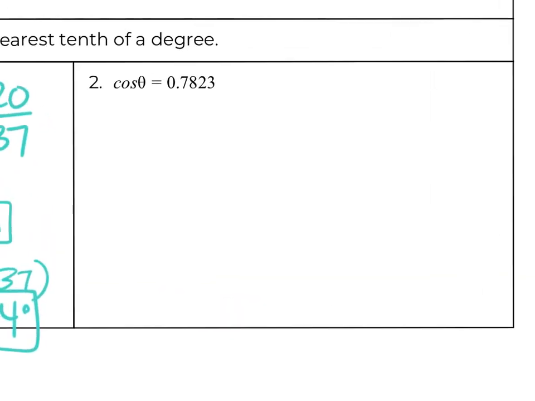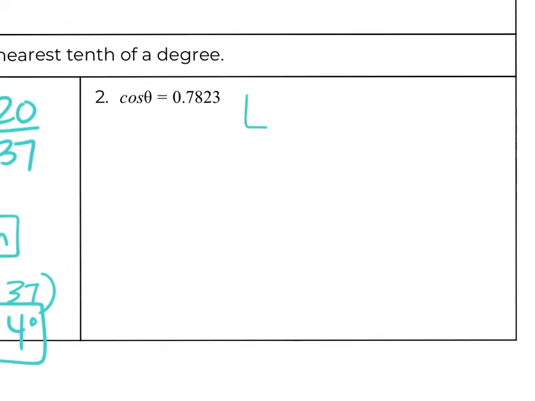All right, this one's a little funky. They already took the ratio. So watch close on this one because it's a weird one. They took the ratio and made it into a decimal, which I always tell you not to do, but occasionally they'll give you that. So all you do is type in the decimal. On your calculator, we're going to click second. And then which trig should I use? Cosine. So second, cosine, and just type the decimal. Make sure you type all of it.